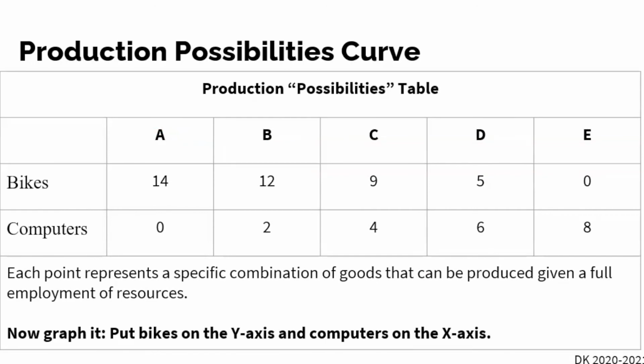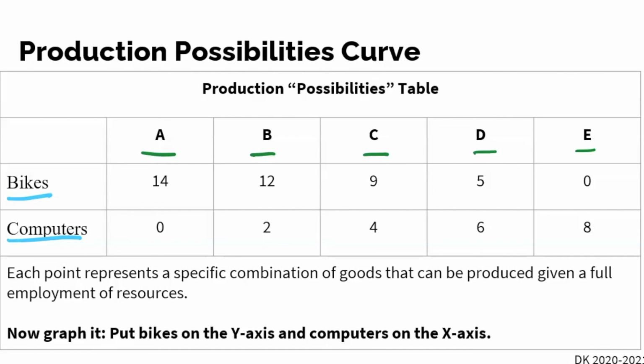Here, what we see is a production possibilities table. What the production possibilities table shows us is just the numbers. That's all it does. So in this hypothetical country, there are 2 goods being produced, bikes and computers. Going back to our 4 key assumptions, that means this country is only producing bikes and computers, and all the resources available within it are being used towards the production of bikes and computers. And if you notice, there are different points here. We have point A, point B, point C, point D, and point E.